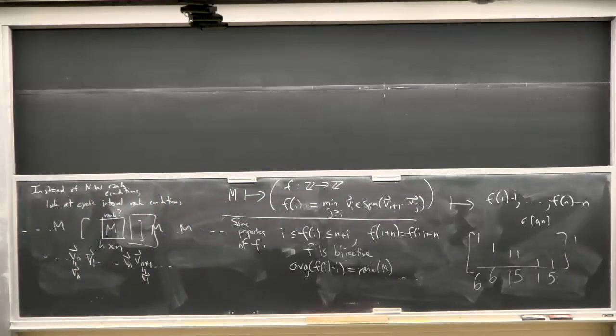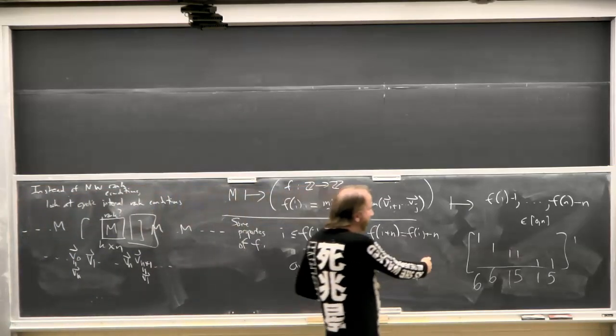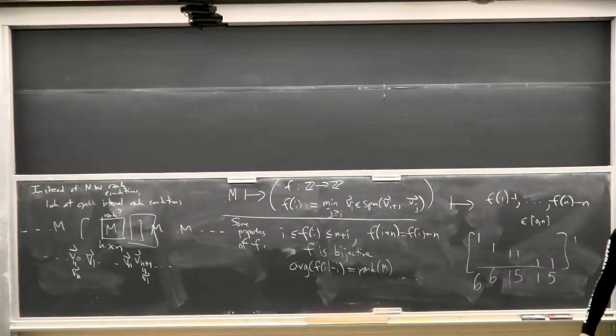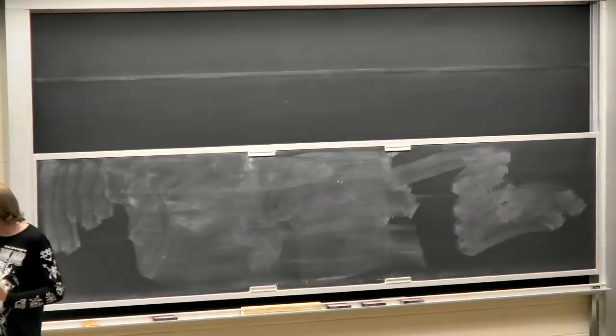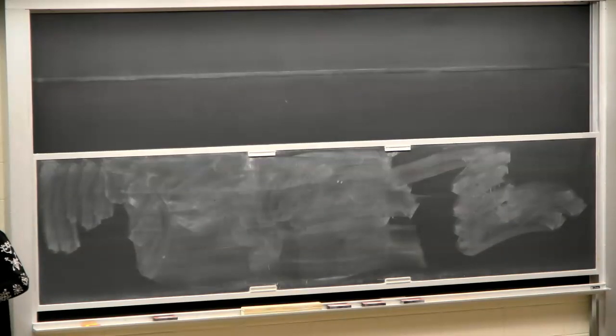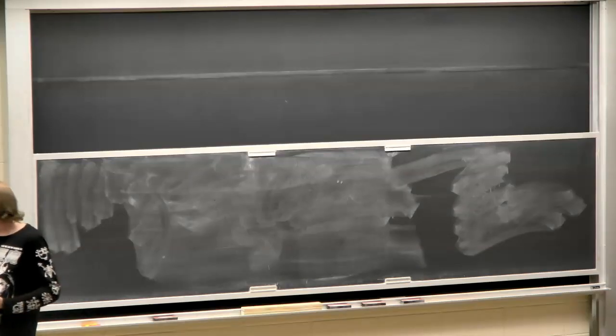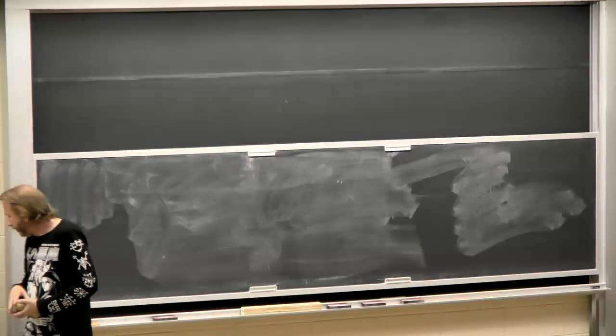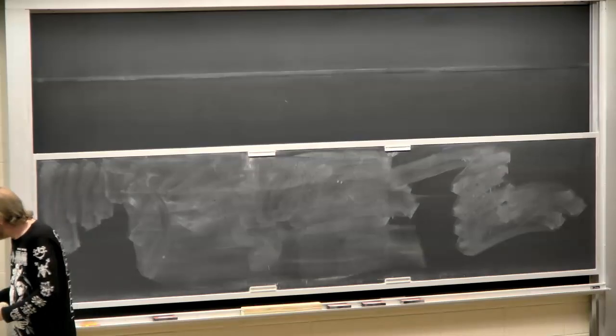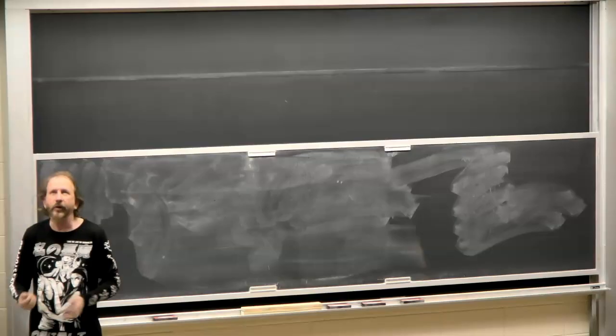So what does it look like? Mathematically, you could say we're doing one-handed juggling here, but one tends to interpret this as two-handed juggling, where at even times I throw with my right hand, and at odd times I throw with my left hand. Once you have that interpretation, whenever you do one of these even throws, it's going to go from a hand back to itself, whereas these odd throws are going to go from a hand to the other hand. So what's going on with these 1s and 5s? If I just had 1s and 5s, that would mean from my right hand, I would just be doing 5s.